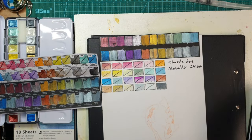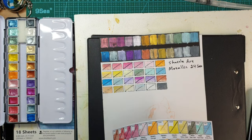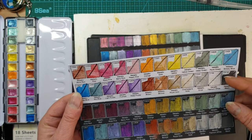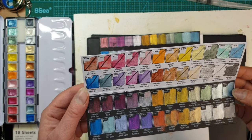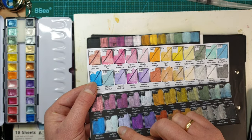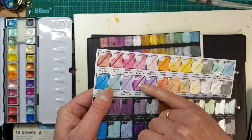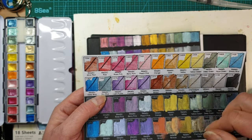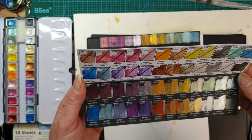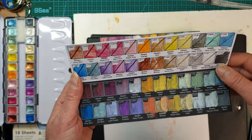So, creative friends, now my battery went flat, so I had to pause and continue a little bit later. As I was saying before, on the camera they're really bright and vibrant. I really like them. They do cover very nicely on the second time that we apply the color. The first time they look actually pretty transparent, which I do like, and when you reapply then they become more opaque, which I kind of like in case I need to put a little bit more on top of my traditional watercolors.